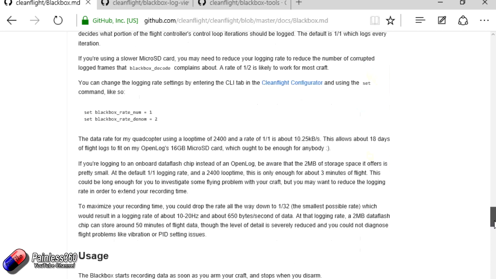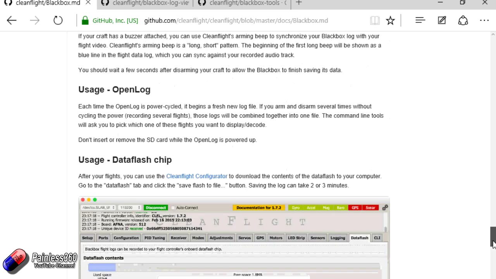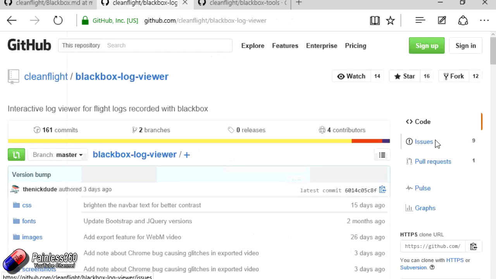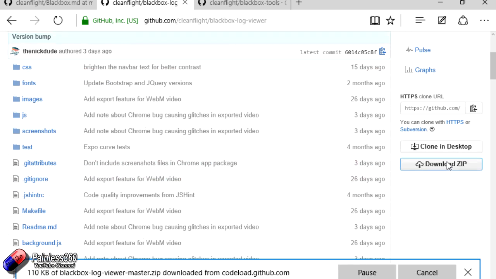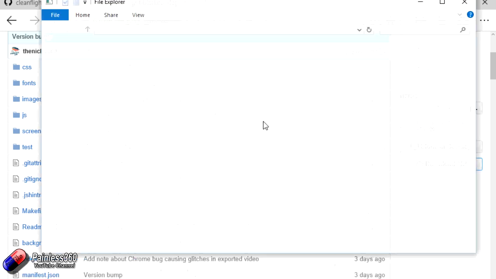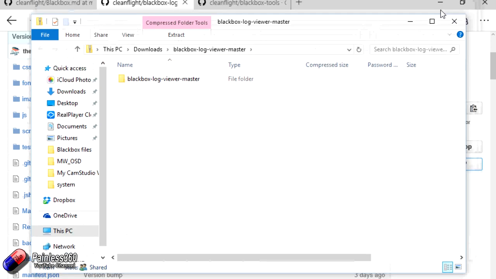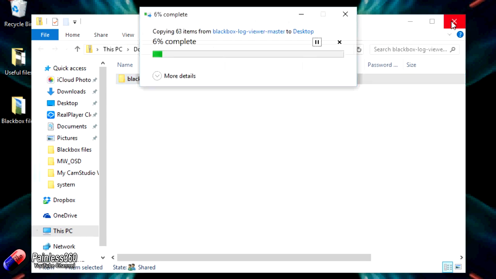So if you're watching this because you've searched for Blackbox but you have a NAZE32 rather than an SP3, how it's all done is all on here. The second tab we had a look at is a little bit more useful. This is the Blackbox log viewer, and in here we can actually download the zip file that contains all of the files, and we can save them locally, so we don't have to be connected to the internet in order to run everything. So I'm just going to briefly pop this onto the desktop, and we'll come back and have a look at that in a second, and you'll see why I've downloaded it.